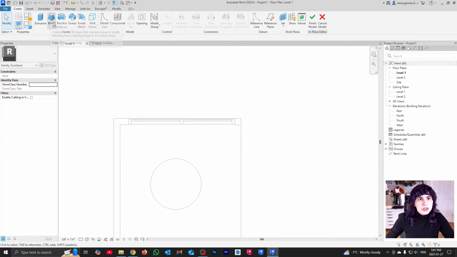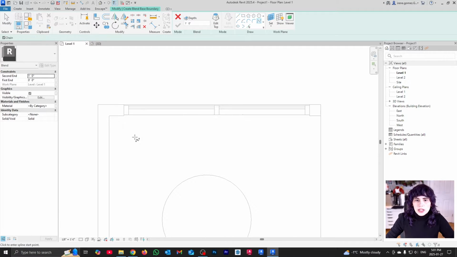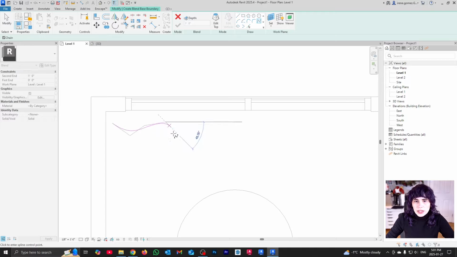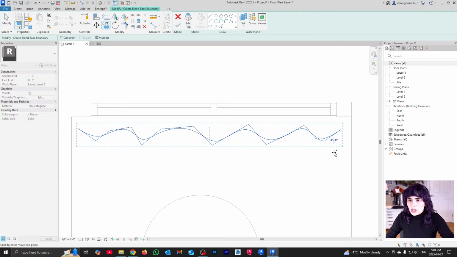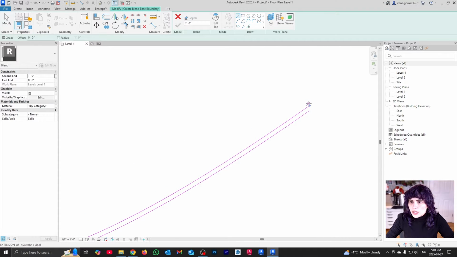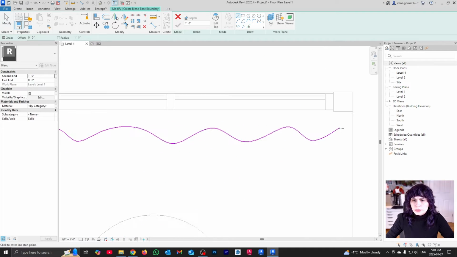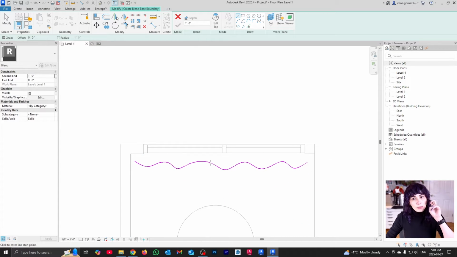Basically, what they will do is use something like a blend where you have a profile at the bottom and a profile at the top. Let's say that the profile at the top is going to be something like a wavy line like this. I'm not going to make it too complex. And then you need to give a thickness to that because it's a profile. Let's say it's going to be 1/8 of an inch. And then they will just close it in, from here to here, and same thing here, from here to here. So that would be the bottom profile.